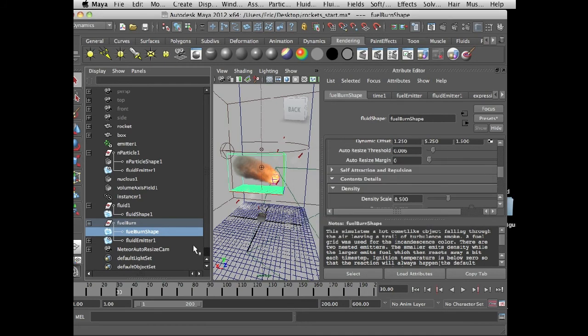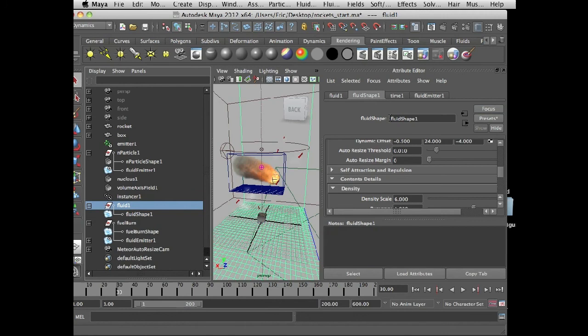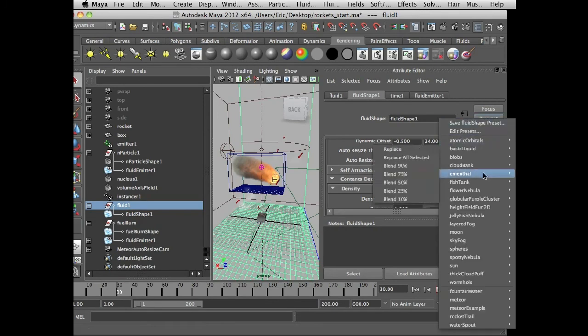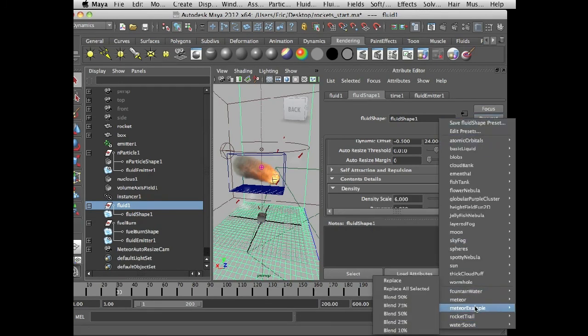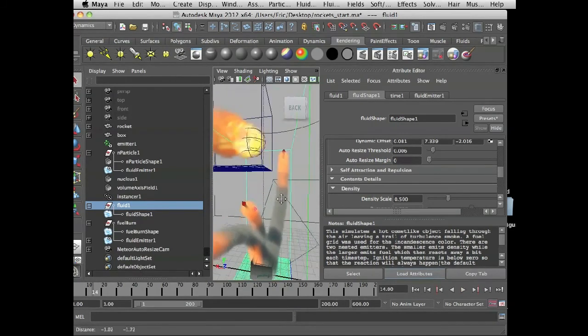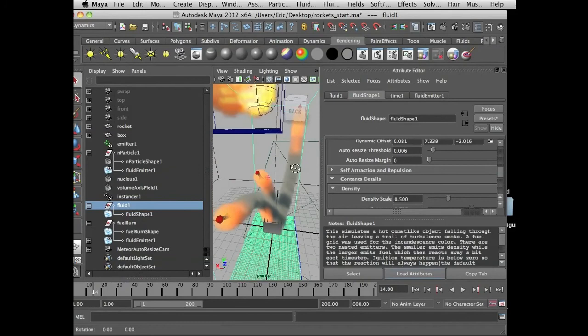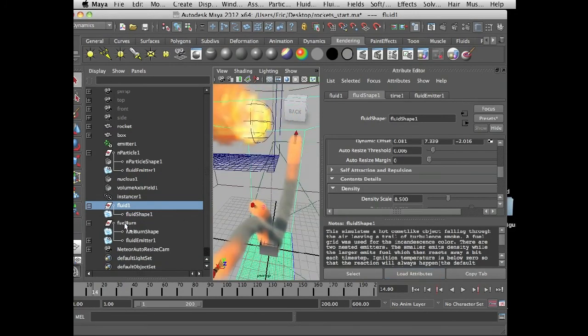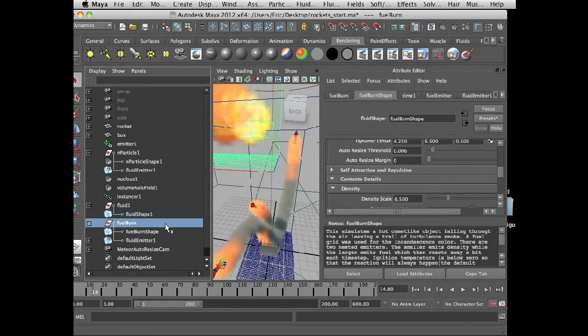Save that. Now I'm going to select my rockets and choose Presets, Meteor Example, Replace. And that replaces the rockets with the meteor. And if I play, you can see now the rockets have a nice glowing trail and a smoky trail coming out of there. So now I have that. I can examine this a little bit more.